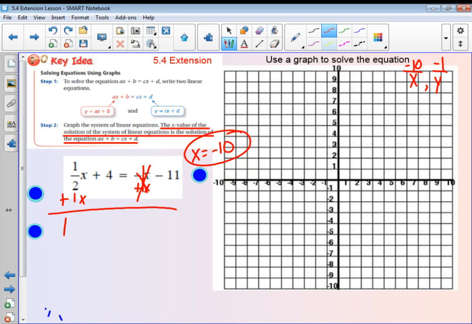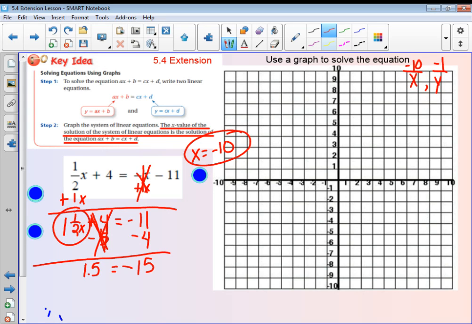Okay, so I have 1.5x plus 4 equals negative 11. So I'm going to do a minus 4, and I forgot my x there. Whoops, and then I wrote minus 5. Okay, minus 4. So 2 negatives make it still a negative, but I'm going to add, so negative 15. And then I'm going to change this to its decimal form of 1.5x. So we'll divide by 1.5, and of course you can use a calculator if you need to.